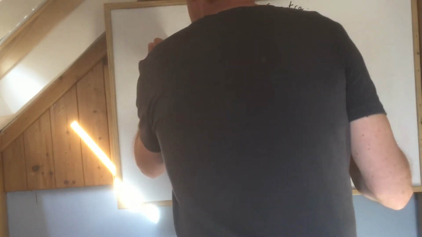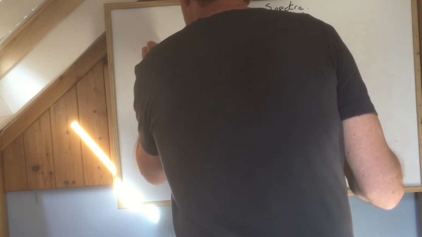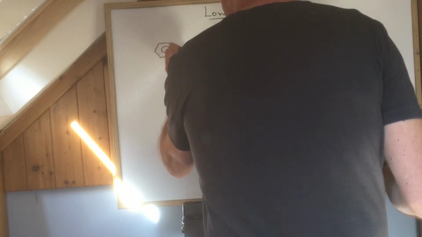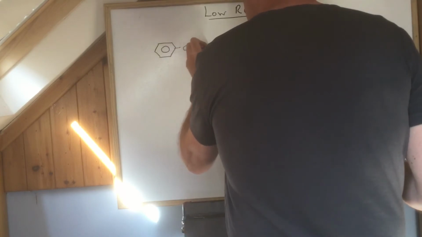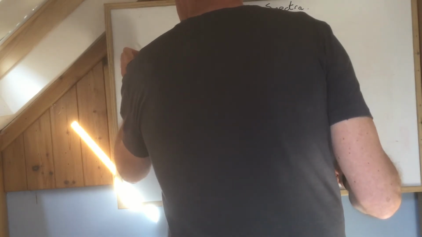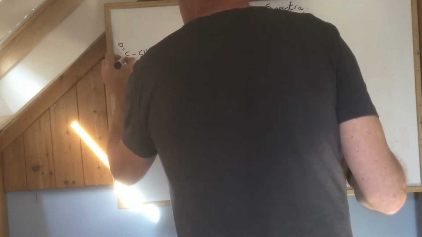Now let's have a look at this beast, which is very similar to an A-level one, which I think was a bit of a tricky A-level one, but anyway, just to show you, got a benzene ring sat there. They like to put benzene rings in. And this one is substituted at both ends. So you've got CH2 on there, and then CH3. On this side, another CH2. And then an aldehyde group.